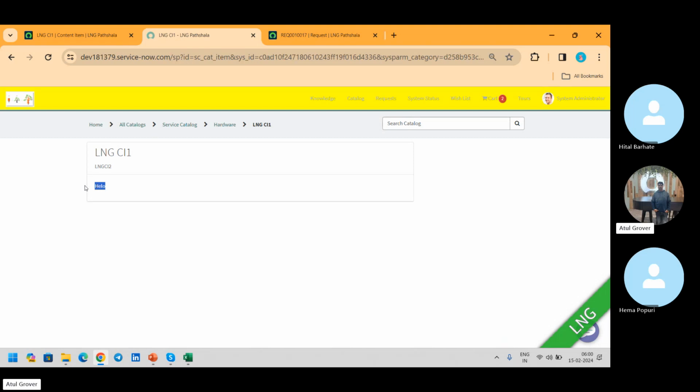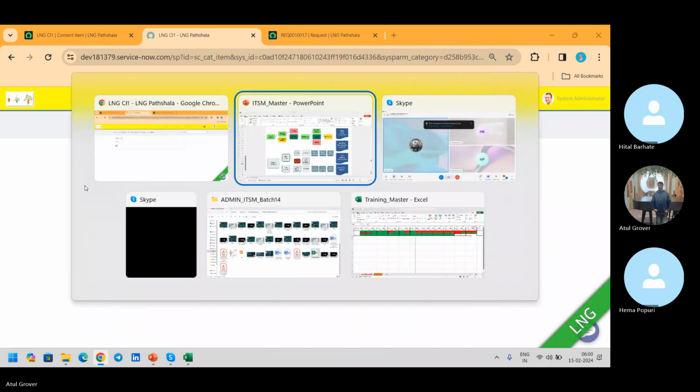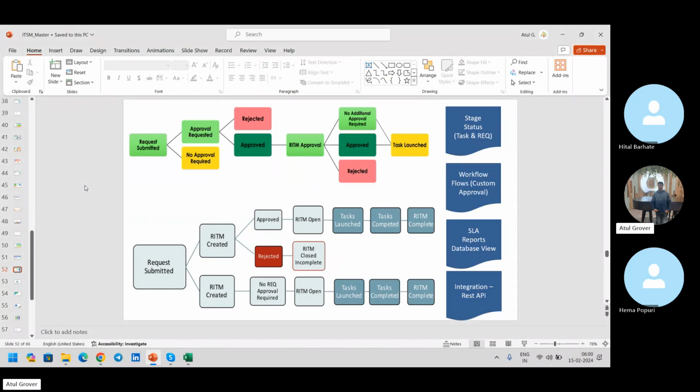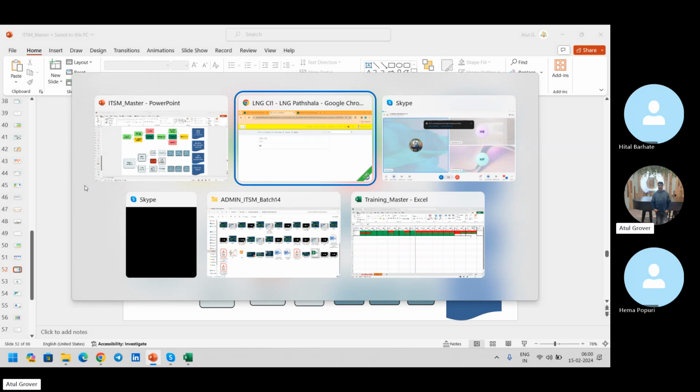So these are the things which we can use in the content item. Now one thing which is important is this part.